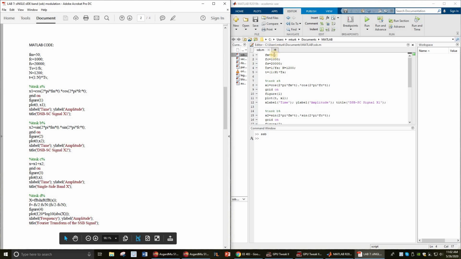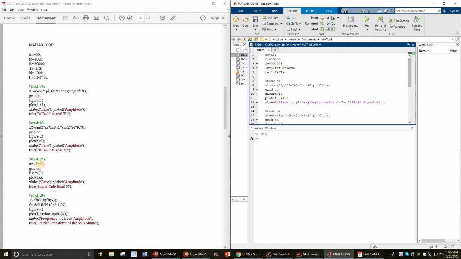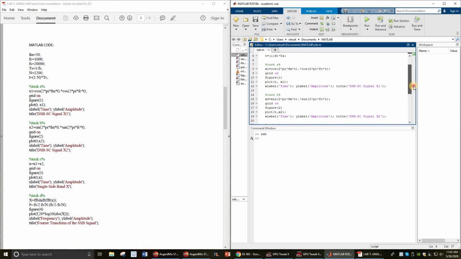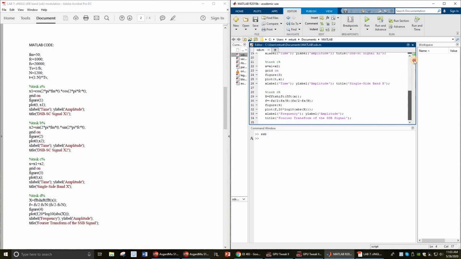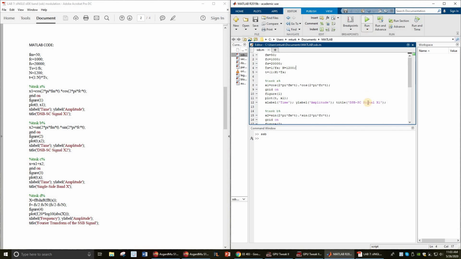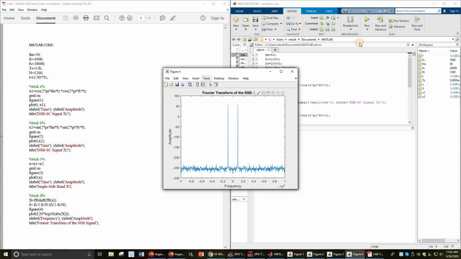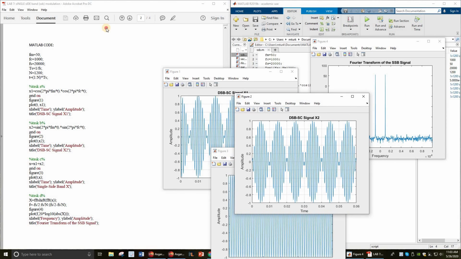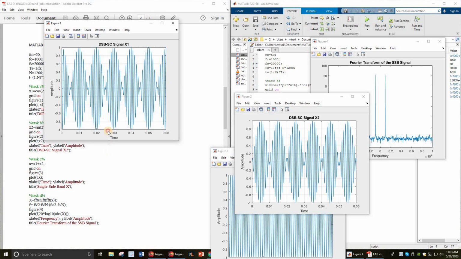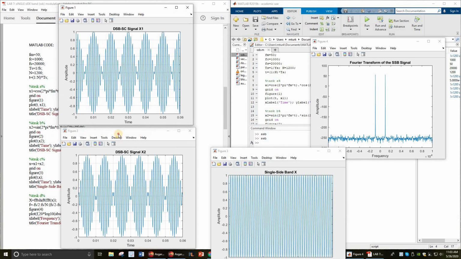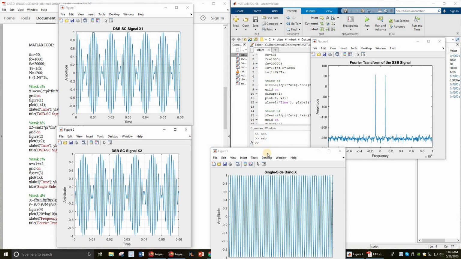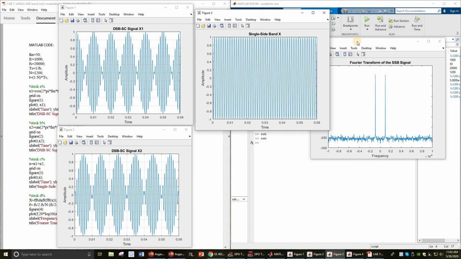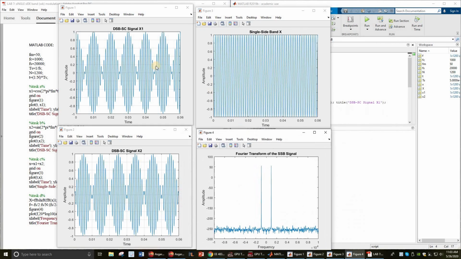I've gone ahead and put everything in MATLAB. As you can see, it's the exact same thing you see here. Go ahead and do that, and then you go ahead and run it, and you will see the differing tasks. So we have task one, task two, task three, and task four.